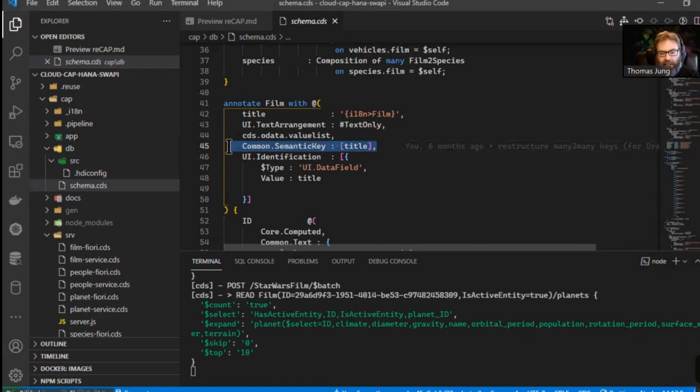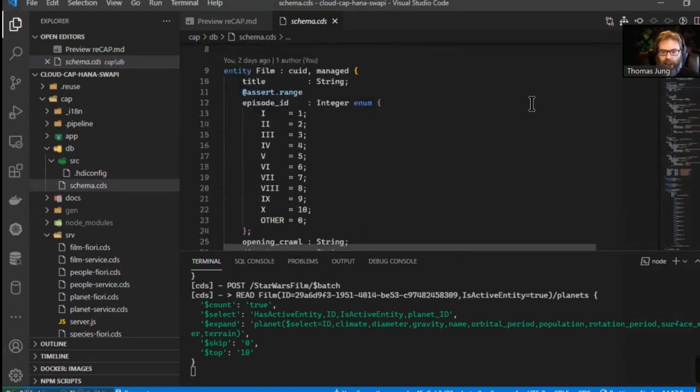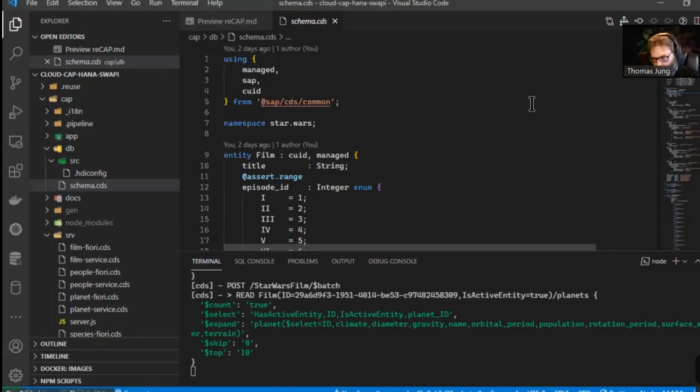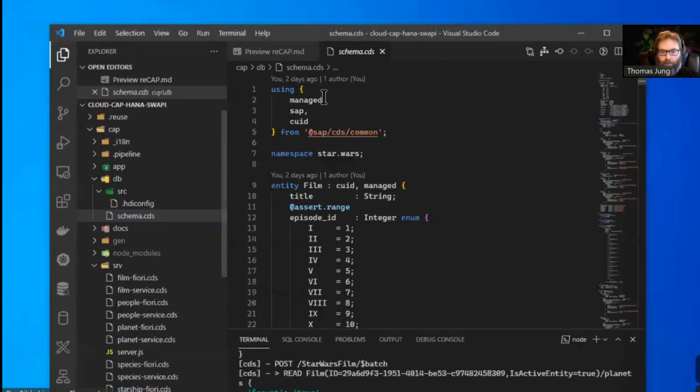And then even when I use this entity as the source of value helps, it's automatically going to use the title in the display instead of that GUID behind the scenes. And nobody's ever seeing any of those nasty GUIDs, but we get the GUID technical support behind the scenes for those GUIDs.